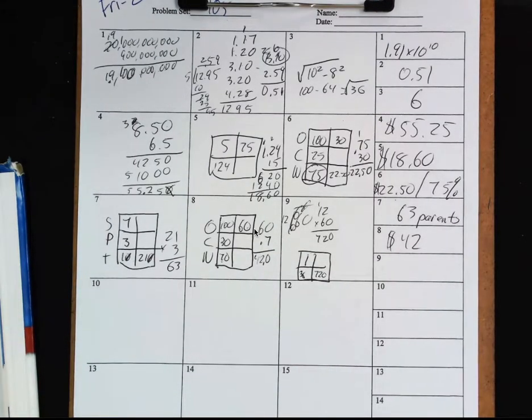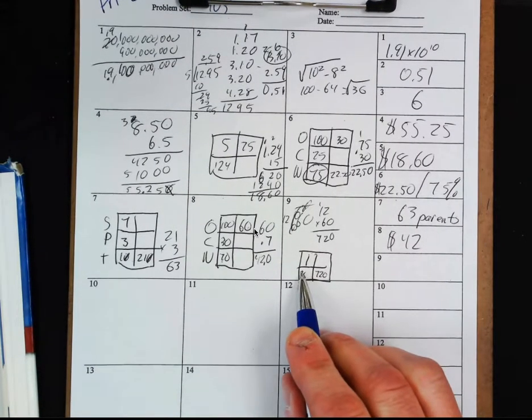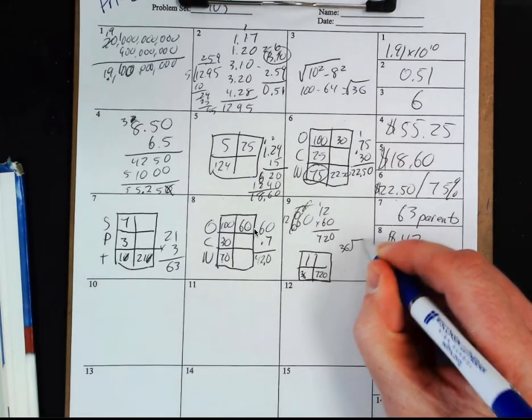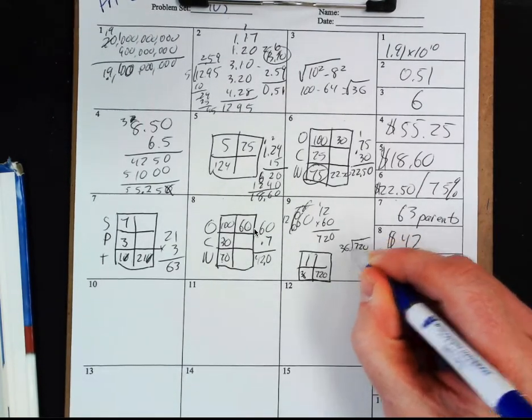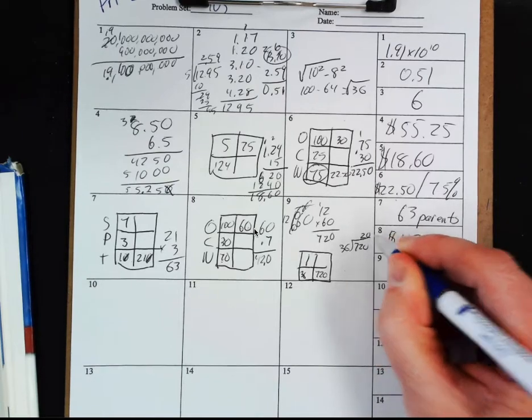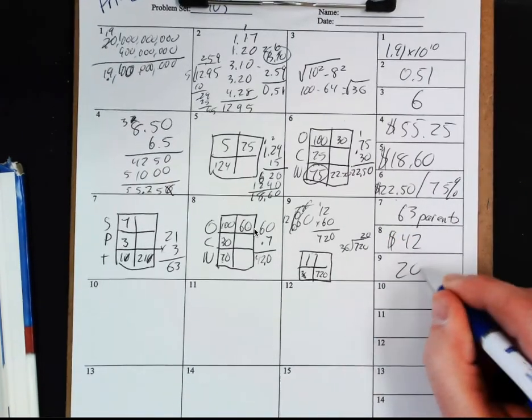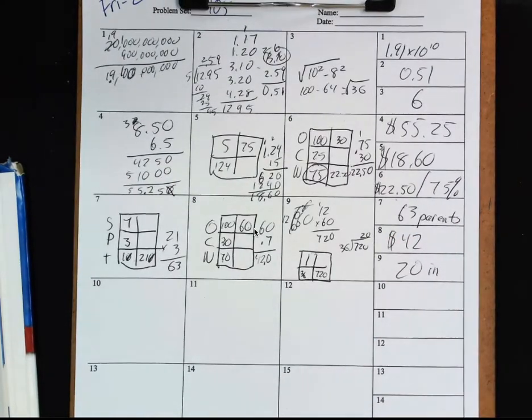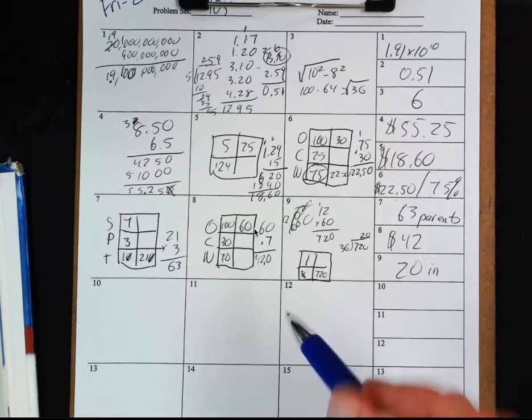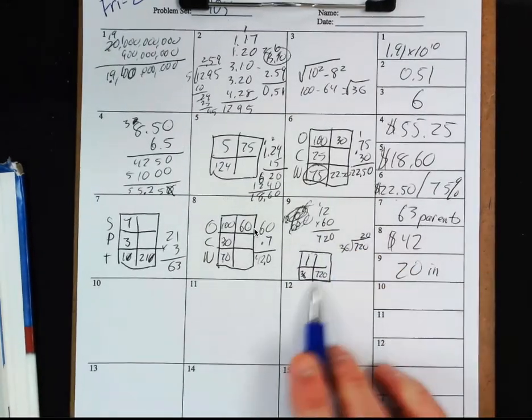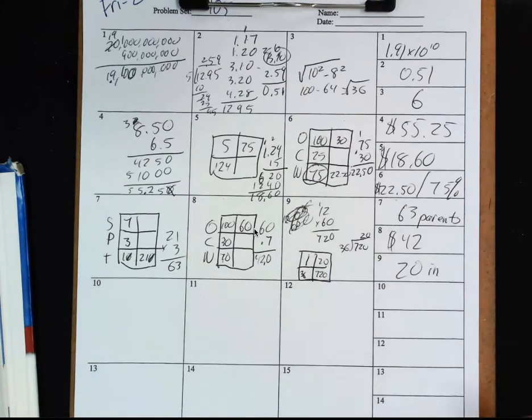Now the nice thing about this, guys, is this is divisible. 36 goes into 720 2 times. Goes into 0 0 times. So my model would be 20 inches long. So I almost led you astray by thinking it was division at the beginning. It was not. It was multiplication. And we're set. That gives me a 20.